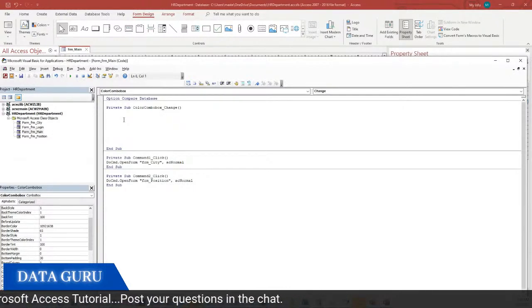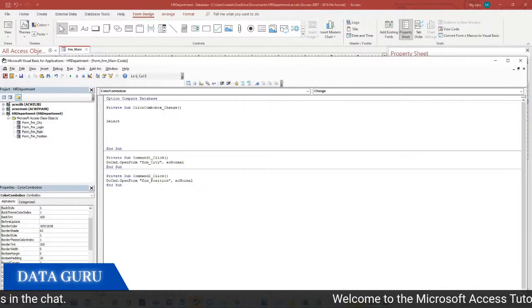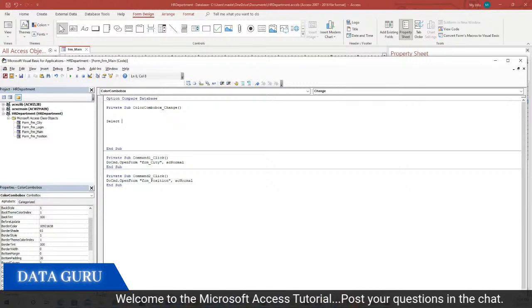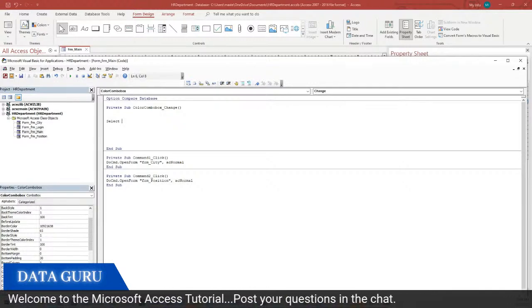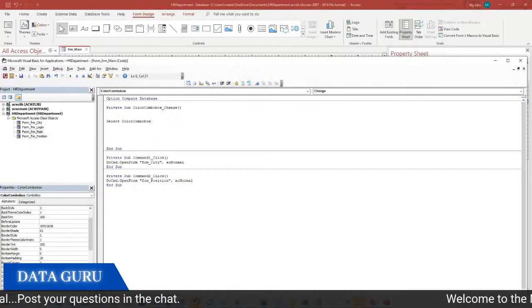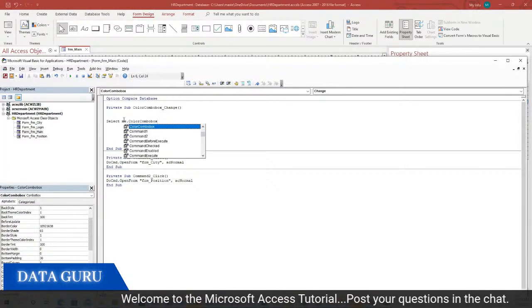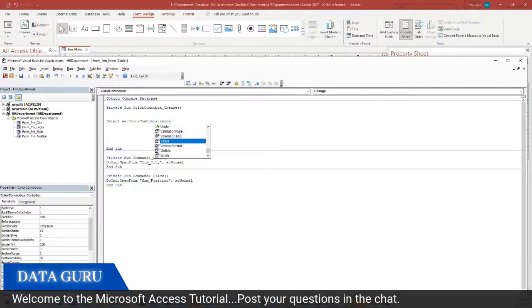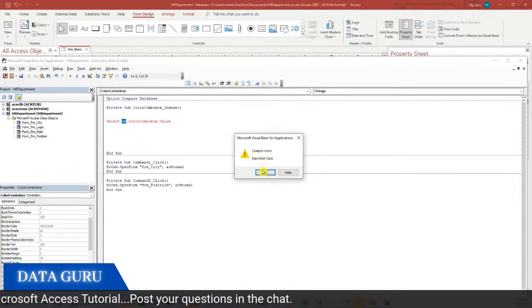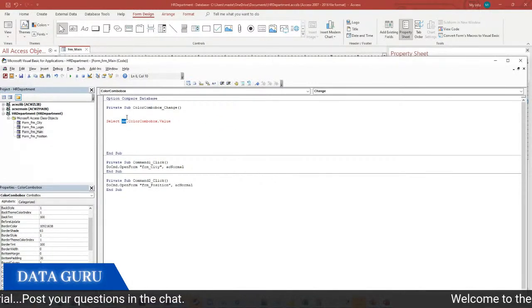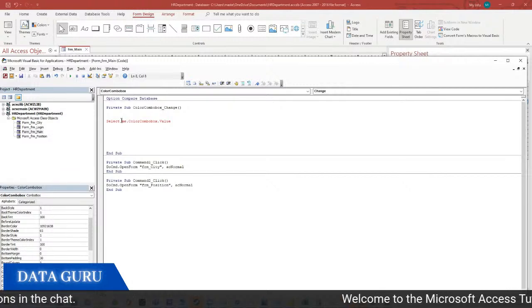On here, what I'm going to do is I'm going to use a select or a case statement. So select case.